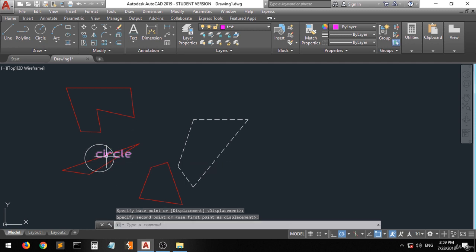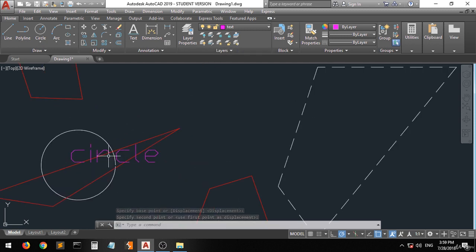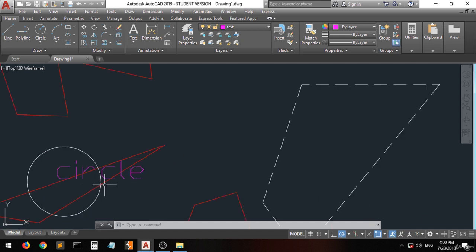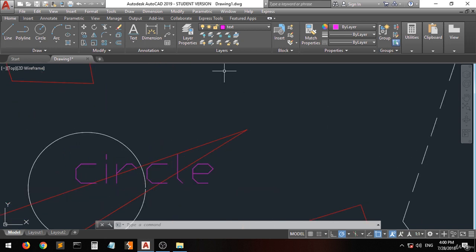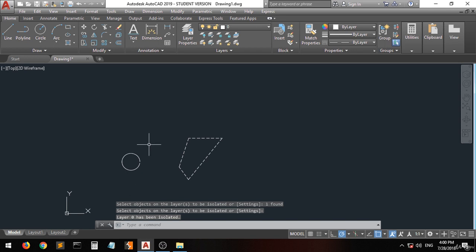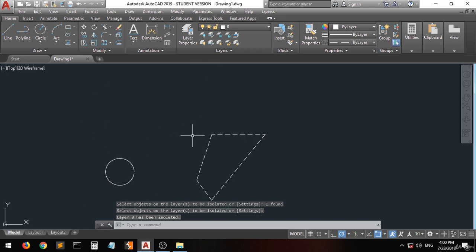Now, as you can see, once you have some complicated drawings like this, you want to work on this circle alone. There's a lot of intersection and it is a little bit confusing, and this is where you use the isolate option. You want to only work on this circle, so you go to isolate and select this circle, press enter, and all the objects of other layers will be hidden.